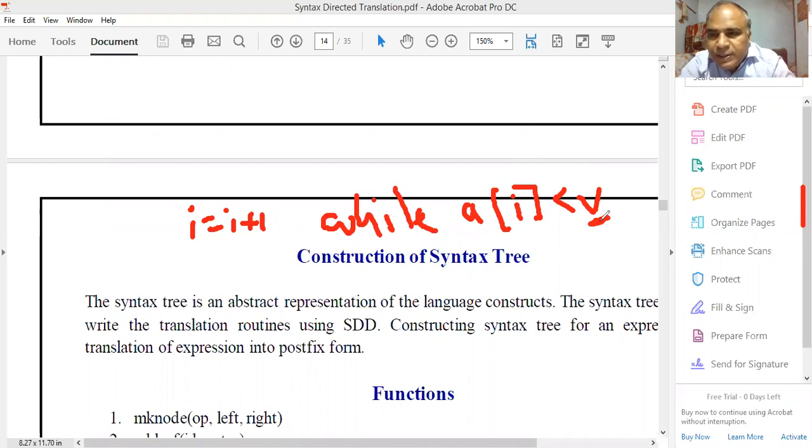In other words, they are the control statements or other statements of the programming language.